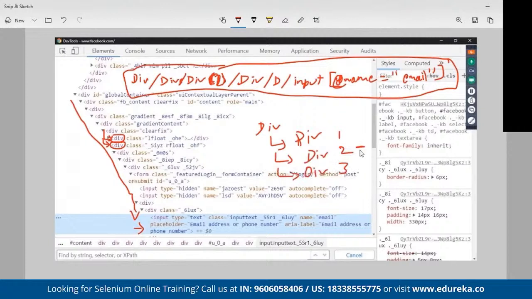Now suppose this particular div was over here before, and after the introduction of div 3, the developer has moved it to the div 3 position, then the failure will happen. But if this is not happening, then it will not fail. Remember, the change has to be relevant also.